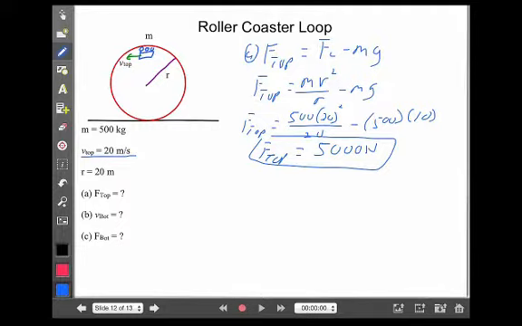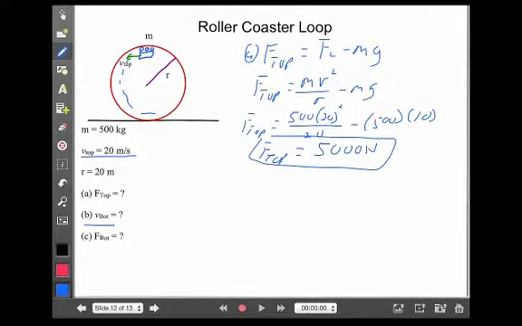My second question, though, says determine the velocity of the car right as it comes through the bottom of the loop. Now, this is the most common mistake that is often made. Some people will try to use that force at the bottom equation to find the velocity, and they'll put 5,000 newtons as the force. But we already know that the force has to increase as we go to the bottom of the circle, because it's going to be greater than the top. So how do we get that velocity at the bottom? Well, easiest way is always to go back to our old friend energy.